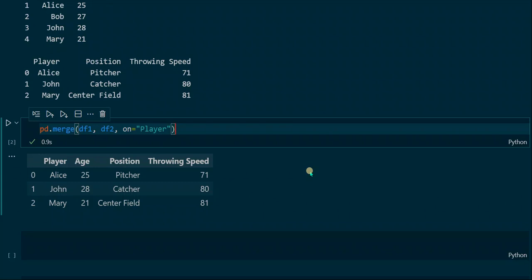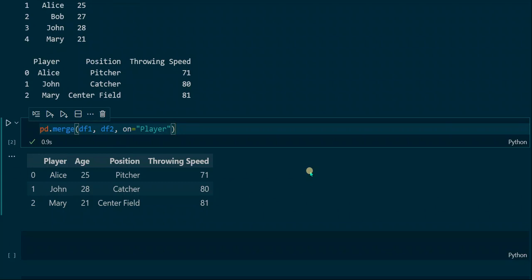And the third argument is the on parameter that we apply here, and this parameter expects the column names to join on. And we set that equal to player, and this way Pandas merges these two data frames on the player column.